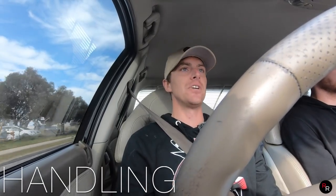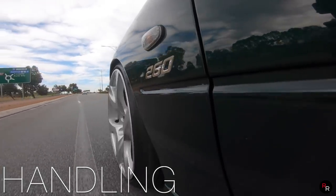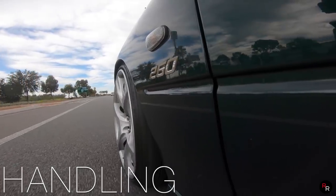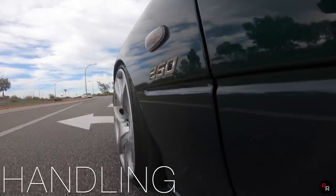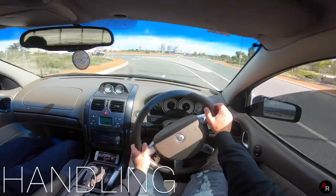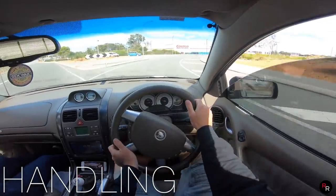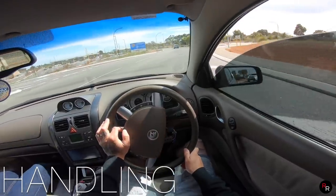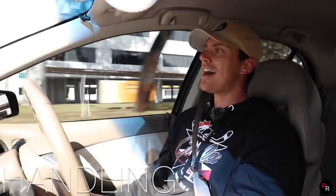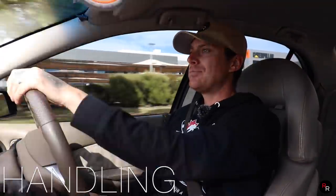Handling — well, this car from factory would have come with HSV's luxury suspension tune, but unfortunately this car has had the suspension redone and we're now running coilovers, which does give it a more mean look though you do feel it in the ride. When you go into the corners the steering — look, it's not the best out there, but for a large car it still does alright. The coilovers definitely help with body roll. This car really isn't designed for the B-roads — it's a cruiser, a comfortable car — but if you want to put it through its paces, she'll still go.